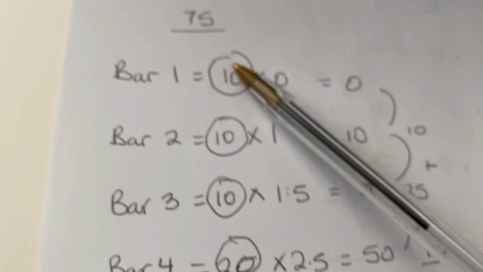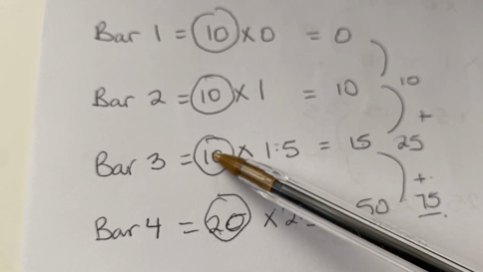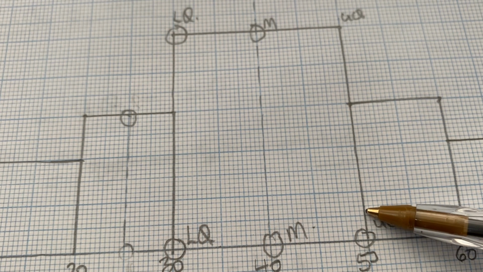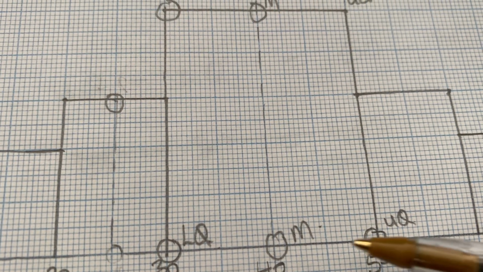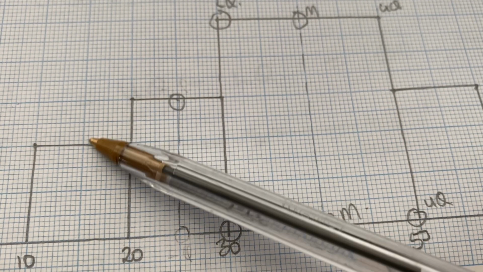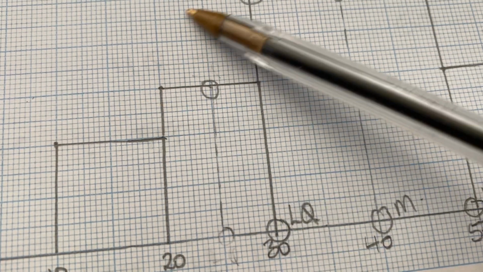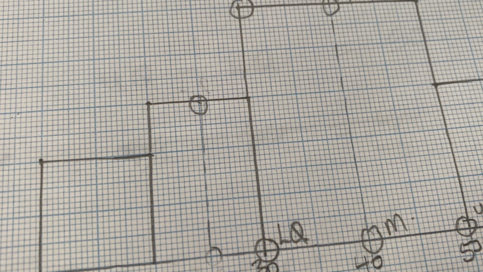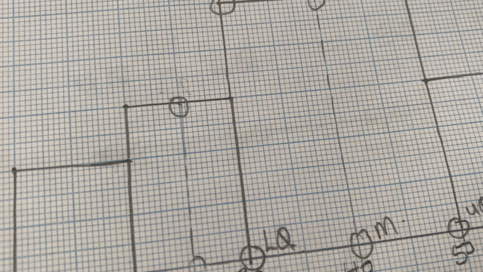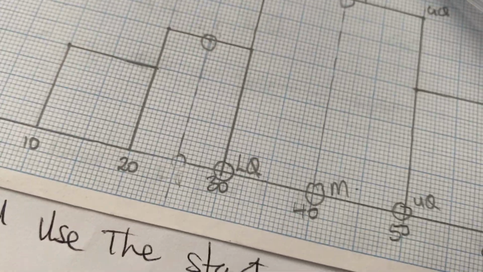So it means our upper quartile will be on bar 4. So 10, 10, 10, add 20 is 50. So we come to the x-axis here. That is our 50 mark, and that will be our upper quartile to get to 75. Okay. So you use the class width and see where you can stop. So you multiply the class width by the frequency density and accumulate it, so you get to a quarter of your total frequency, or a half of the total frequency, or 3/4 of the total frequency, depending on what you have.